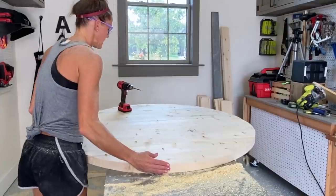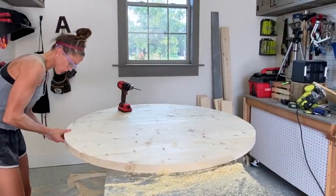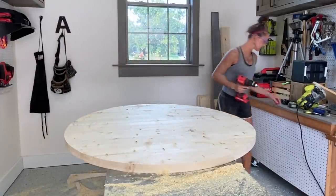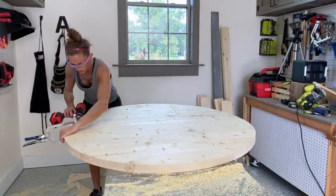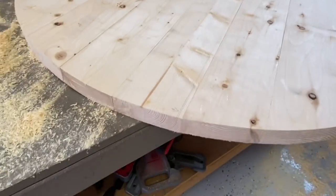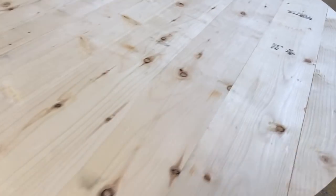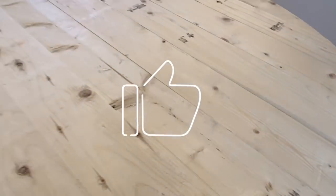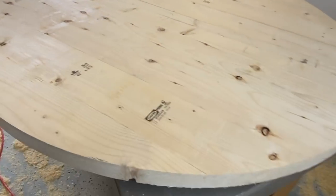Good. Yes! This is awesome! My mess ups aren't usually this easy to fix, guys. So I'm really excited. So here we go, nice, smooth tabletop with no pocket holes on the top of it. And now I'm gonna get busy on that base.